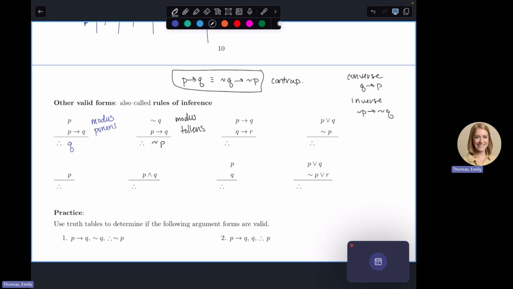How about this one? The Q part sort of gets squished out of there. This is the transitive property. How about the next one? We have P or Q and not P. I'm telling you it's P or Q, and also it's not P, so it's Q. Yeah, good. That has a name, but I didn't write it down, which is unhelpful.